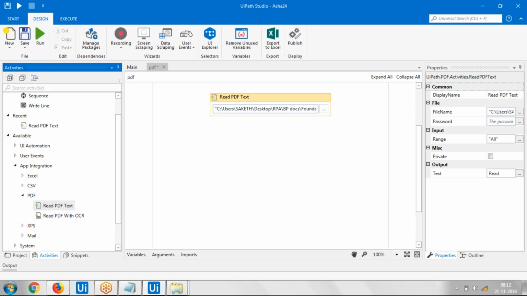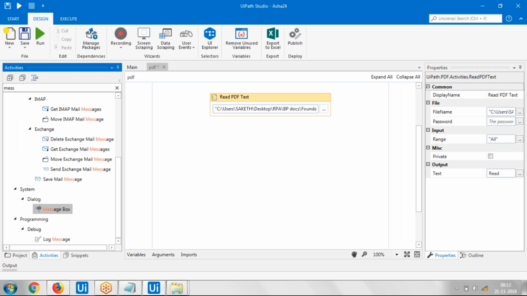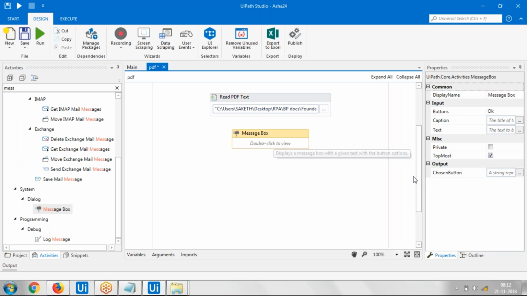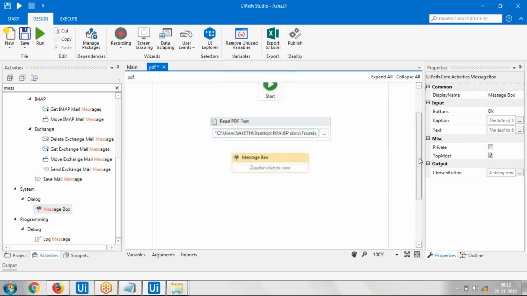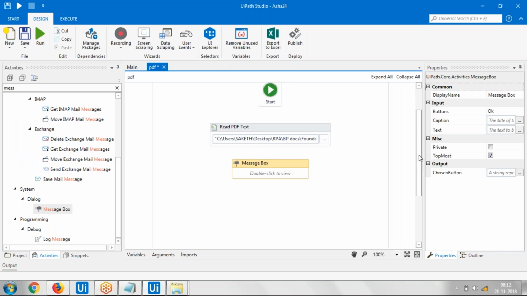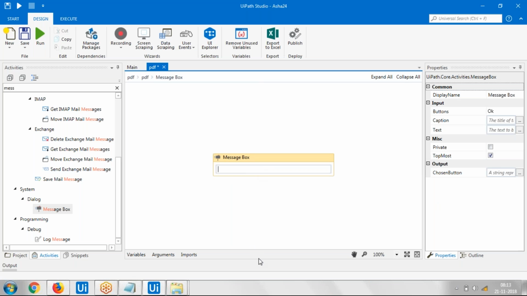Take a message box. Simply give the reference of the variable which you have taken.